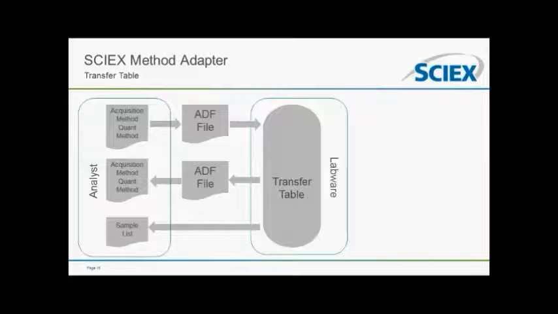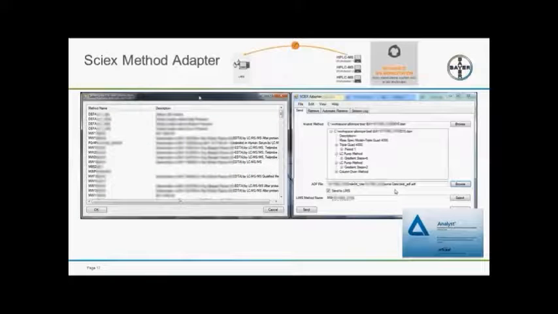In addition, moving from Labware back to Analyst, we have the capability of including a sample list. So that is the basis for a technique to automate some of this run processing. In future phases, we may look at the possibility of taking that sample list and the method file and actually kicking off a run on the instrument.